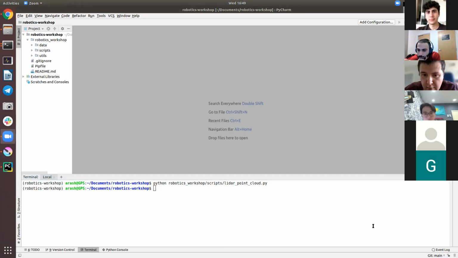Same error, actually. Yeah, so several people are getting the can't open file error. Please clarify where you are running the code, either from PyCharm or your command line.